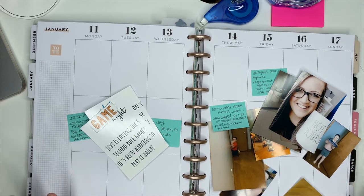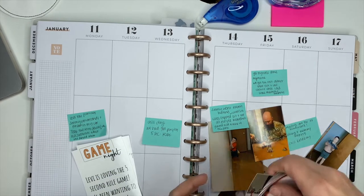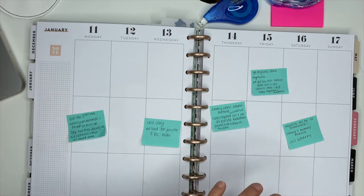Today I'm going to show you how I complete a spread for memory keeping. What I've already done ahead of time is, well, let me move some stuff here. The first thing that I did was I took these sticky notes to jot down some notes about what happened during the week.